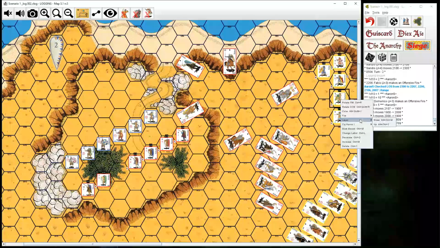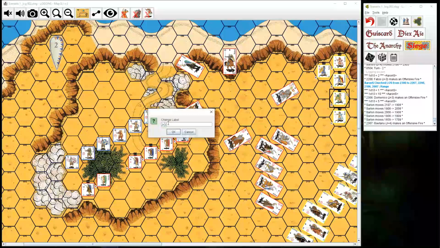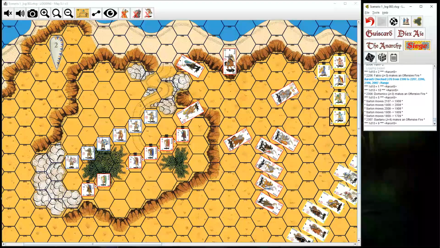Go through the fire, offensive fire, and then change label. There it is. Say J equals 3. And then this guy then will fire on here. There's 3 hexes away, so he will have to try for the impact. Impact is he rolls a 9.